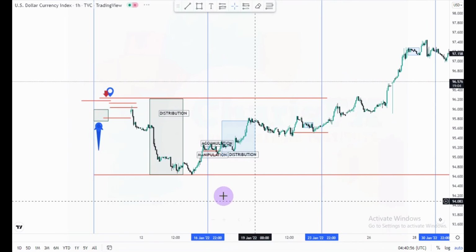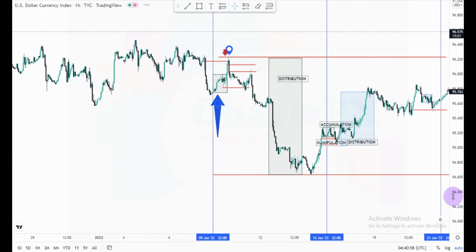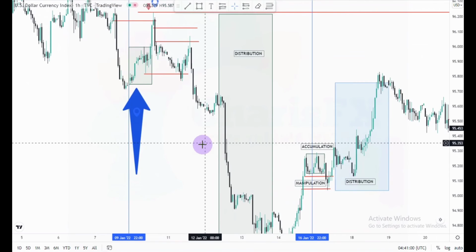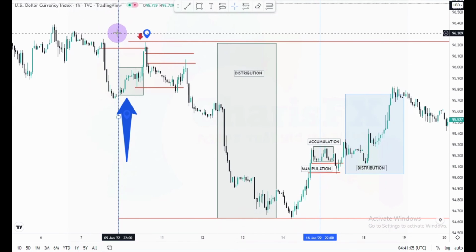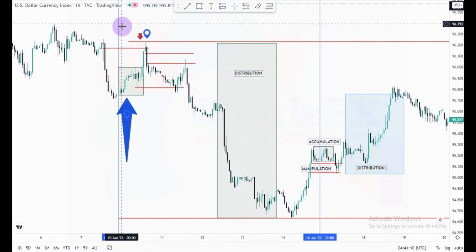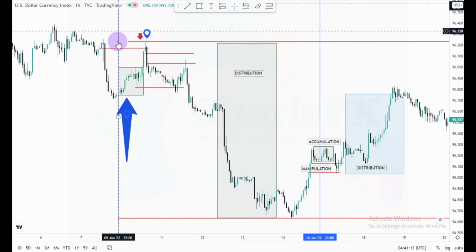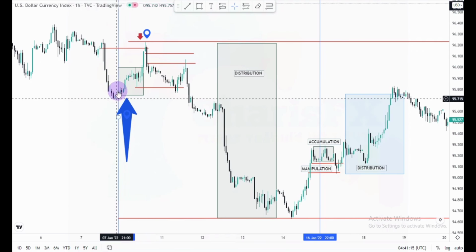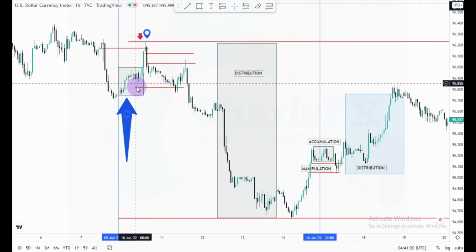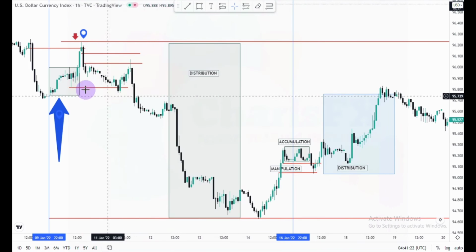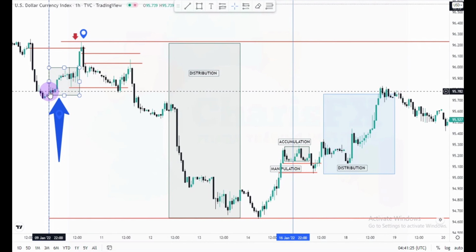Okay, so this is the 1 hour time frame, and this was the opening price of that last bearish candle. This was that vertical line we placed, indicating the opening price. So you see that price opened and went into accumulation of orders. You see that price went into accumulation of orders after opening on this point. Okay, price opened and went into accumulation.